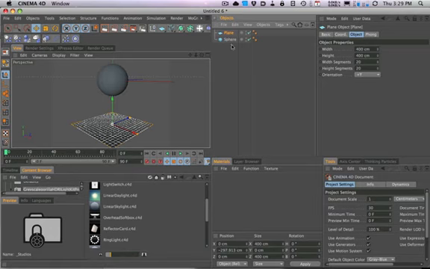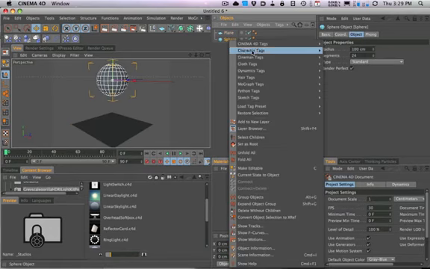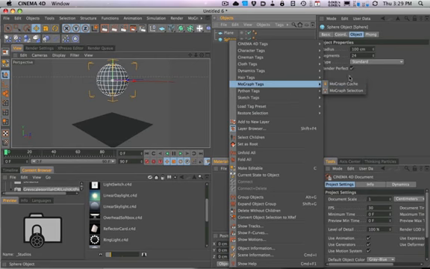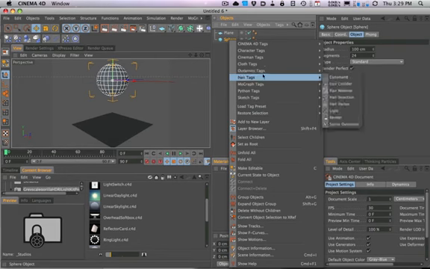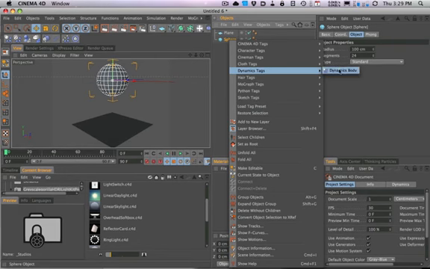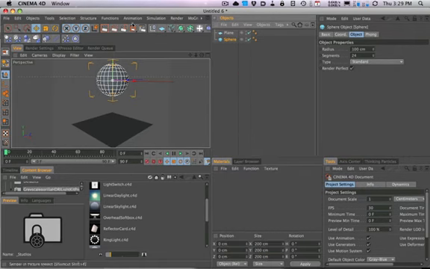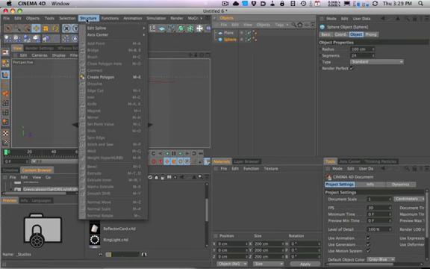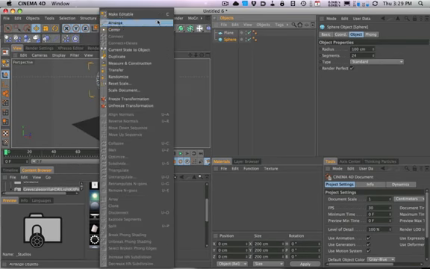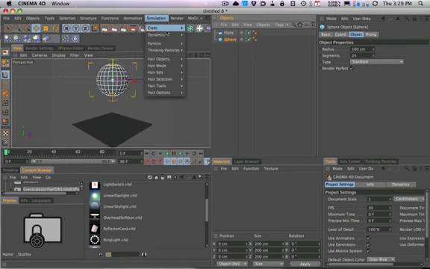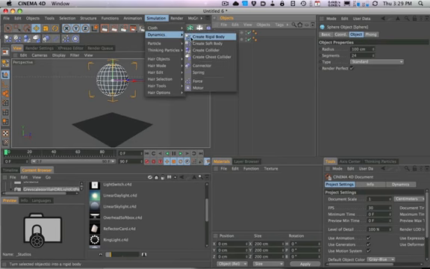So it used to be you could come in here, let's say the sphere, right-click, go to MoGraph tags. You see that's not there anymore. The rigid body tag is not there. It's actually under dynamics tags, and here it is. It's called dynamics body. Now, we can add it here, or you can come up into, let's see, where is it? Simulation. There we go, we got it. Come into simulation and go to dynamics, and now you can see all these tags actually open up into their different types. So we have rigid body, soft body, collider, and a ghost collider.